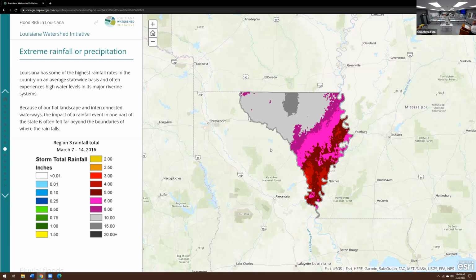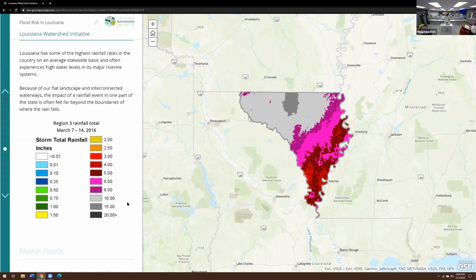It told us that we needed to take a much harder look at these types of rainfall events and the types of flooding that took place in 2016, and not necessarily take our focus off of the coast, but certainly expand how we think about flood risk and how much time and effort we put into studying flood risk to include what happens in places like Region 3. That's why we're here, and that's what we're intending to do over the next couple of years. So if we can move to the next slide, please.